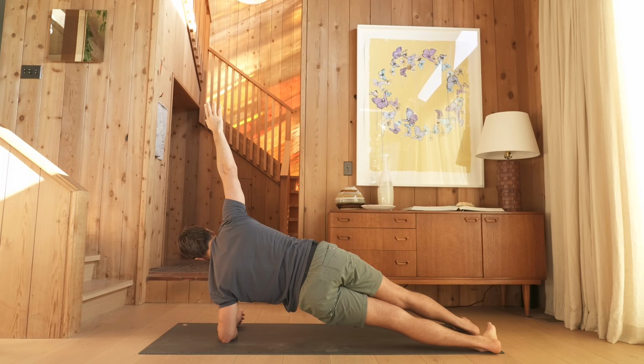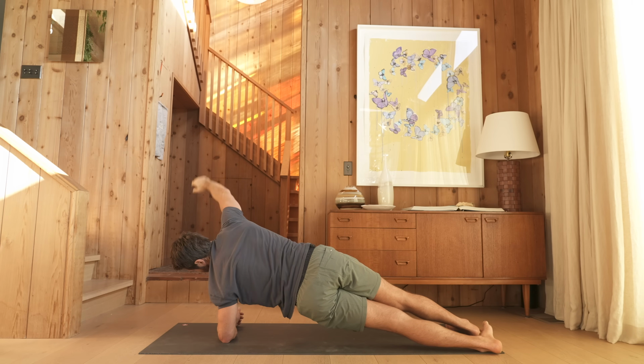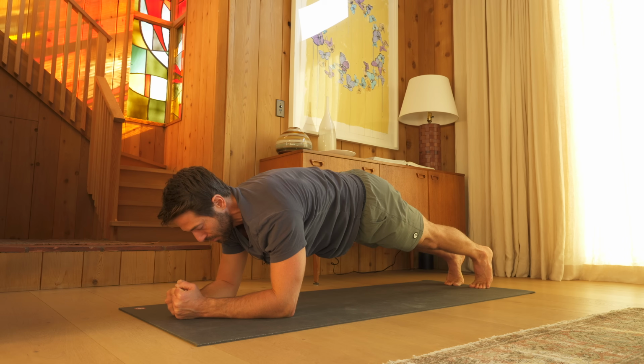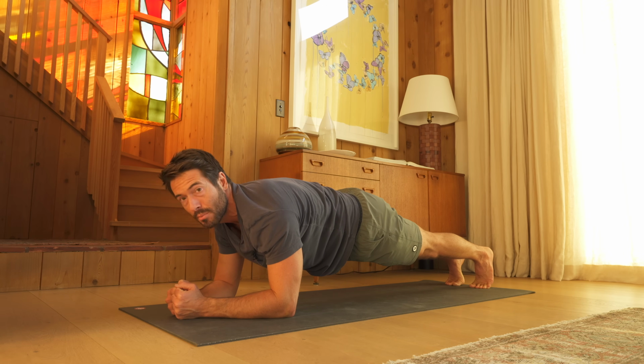And instead of stacking the feet, you can also put one foot in front of the other, which gives you a little more stability if the balance is difficult. And come onto both elbows, so you're in the plank on your forearms. Push the ground away, lift up your ribs, and then lengthen your spine. Hips reach back towards your heels. Open your collarbones, broaden across your collarbones, but without sinking in your middle.